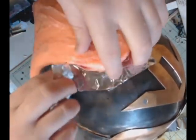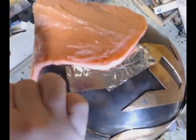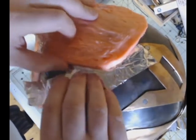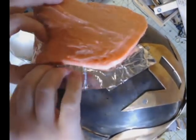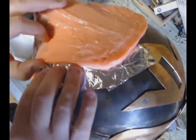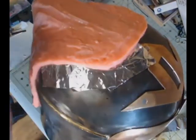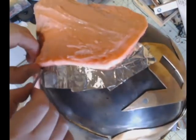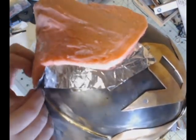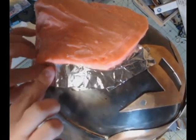It's not difficult to remove from metal, but it's just an extra bit of cleanup that I really don't want to have to do. So I'm going to take some time to put this aluminum foil around my edge, so the Plasti-Paste doesn't go any further than the foil. And also this will allow me to create some registration keys in the Plasti-Paste so that I can fit both halves together, the outer half and the inner half, and that will make it lock together a lot easier.